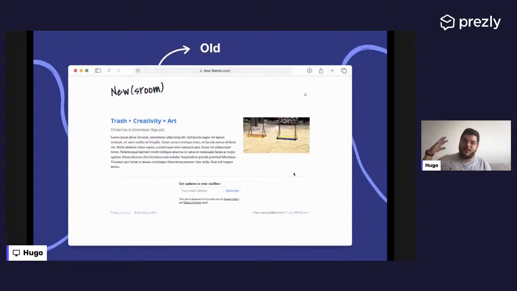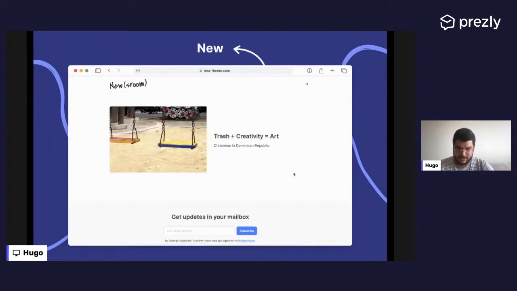Now that we went through all the features, let's see how it behaves in action. I don't know if you remember, but the first newsroom I showed you was this one. It had a lot of lines in it for the alignment, but the first one was this one. This is the newsroom in the old theme, and this is how it looks in the new theme.